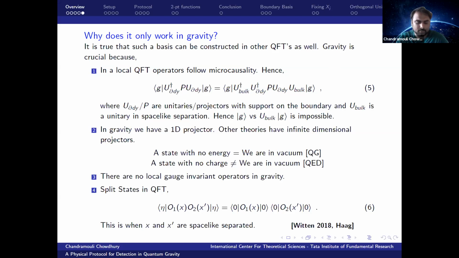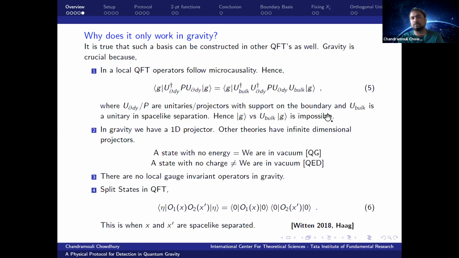an operator which is inside the bulk will commute with an operator which is on the boundary. Let's say you can make measurements of this kind: you take some G, act on it with some unitary, and then measure the value of some projector, any projector completely localized on the boundary alone. This would be equal to the case where I consider some U bulk, a unitary in the bulk acting on the state G. U bulk will commute through all of these and hit the state, giving you the left-hand side. Therefore, distinguishing G versus U bulk acting on G is impossible in a local QFT.